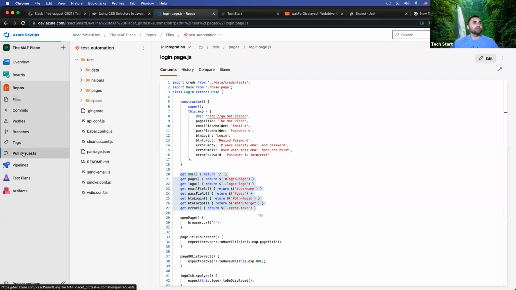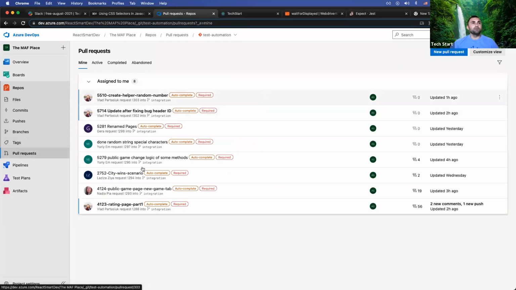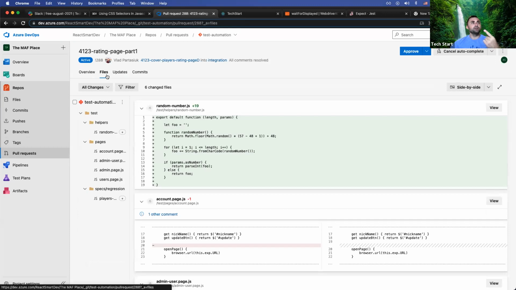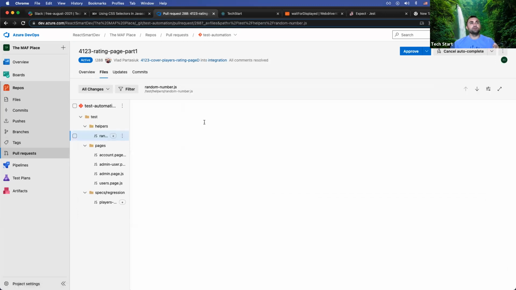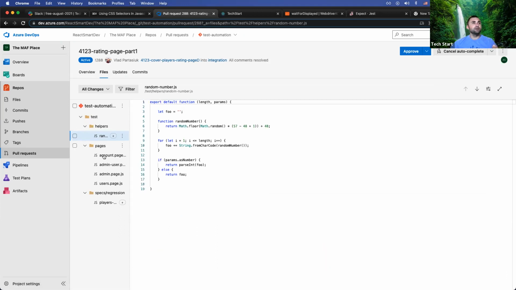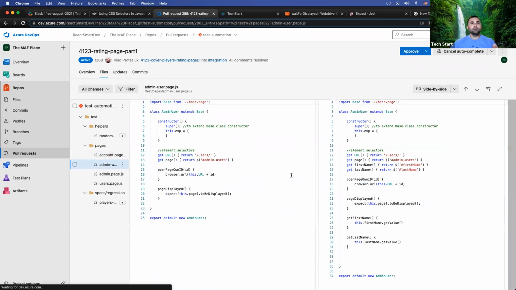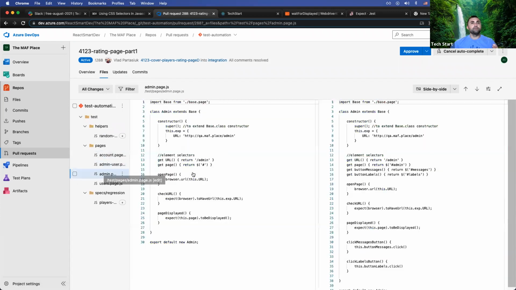Oh, I didn't show you something. Yeah, just pull requests that I'm checking right now. For example, these are pull requests that our students are working on. And just to show you an example, one single thing they are working on. For example, I go to files. This was changed by one student, right? They created this function, added some methods over here, like this, right?